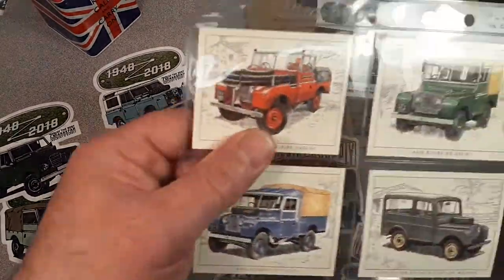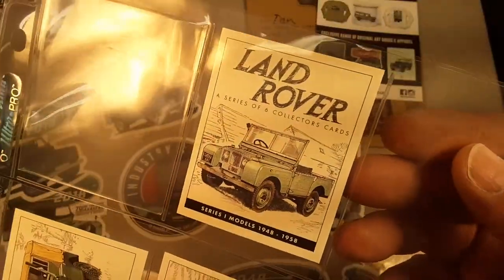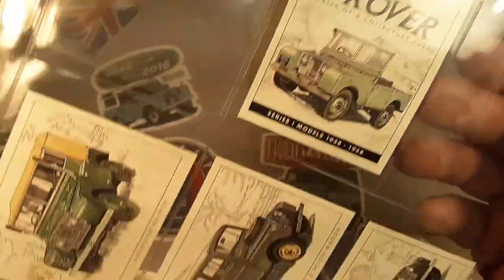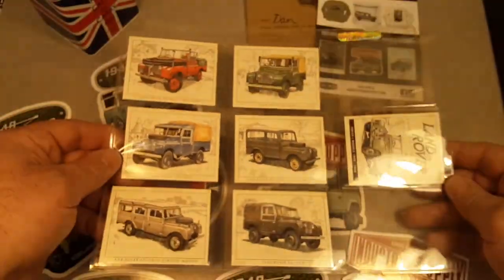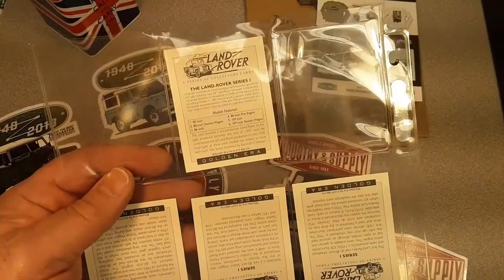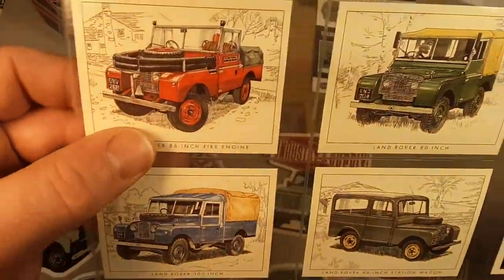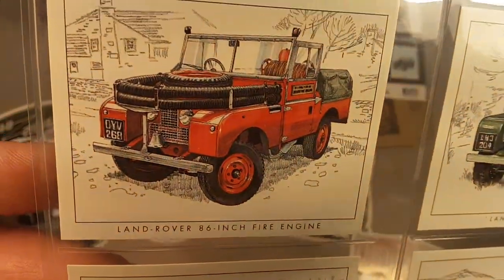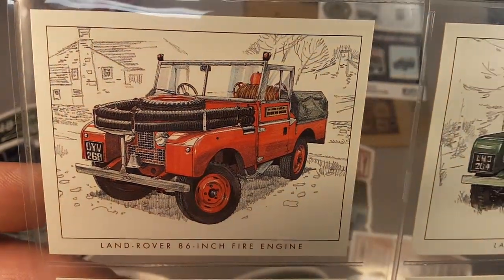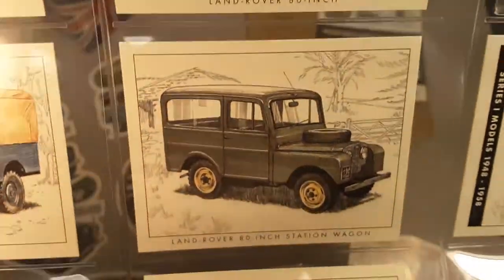There's a closer representation of what his shop looks like there in the UK on Church Street. While talking about that, I found some more of my Land Rover collectible stuff. I've got them in a three-ring binder — like baseball card sleeves — and I really like them because you can flip them over and read the details without touching them. They give you a little description of what it is.